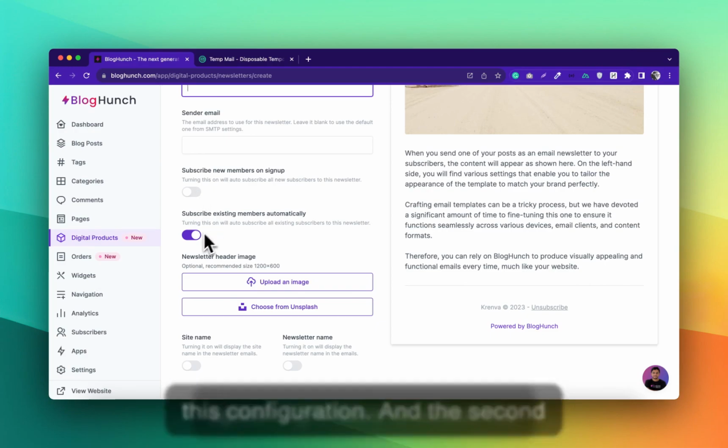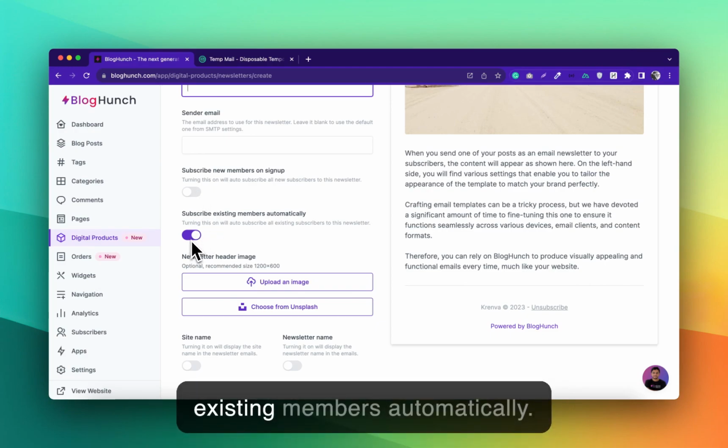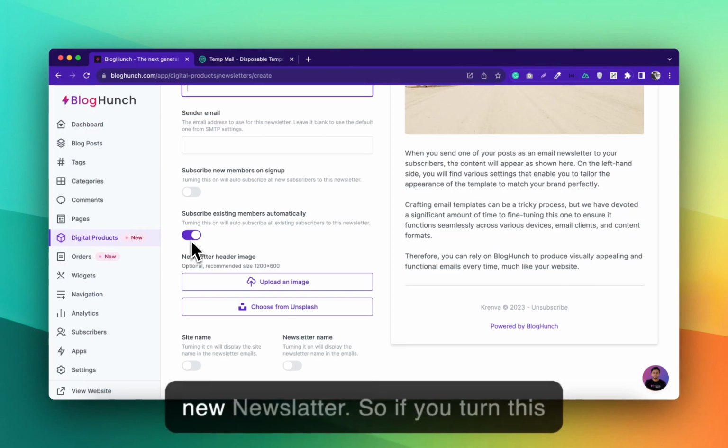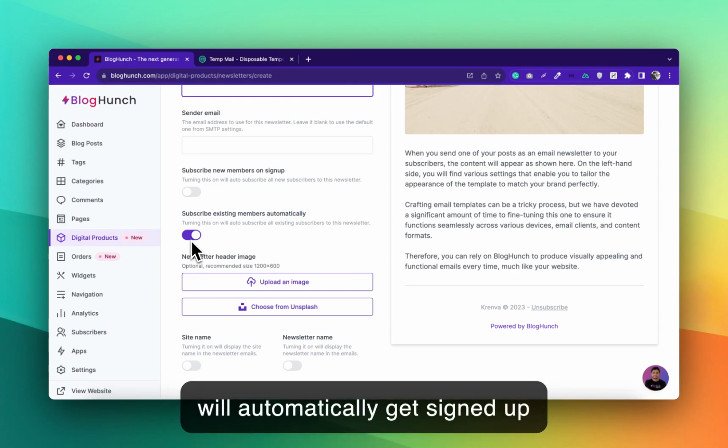And the second option right here is subscribe existing members automatically. So what that means is, let's say you already have 100 newsletter subscribers or members on your website, and now you're creating a new newsletter. If you turn this option on, all those 100 members will automatically get signed up for this newsletter.